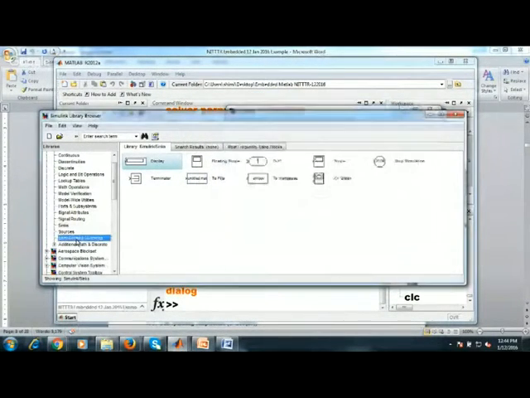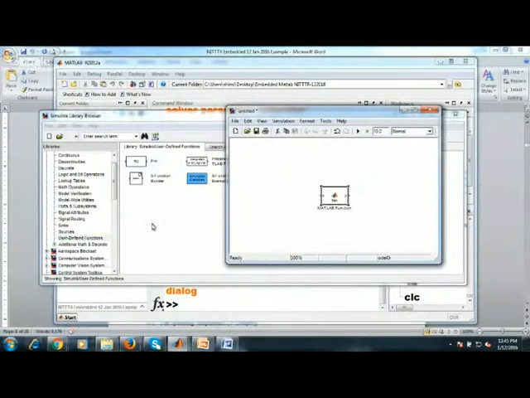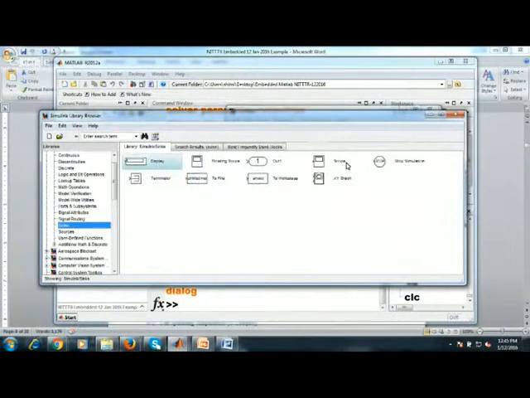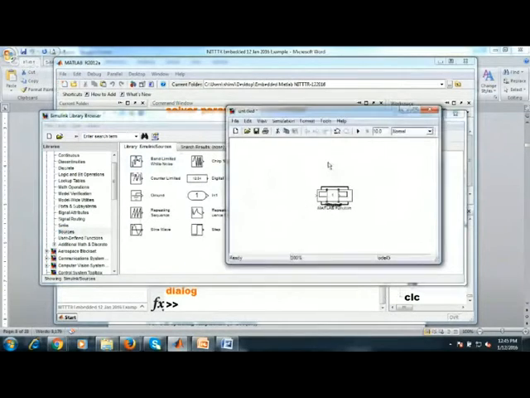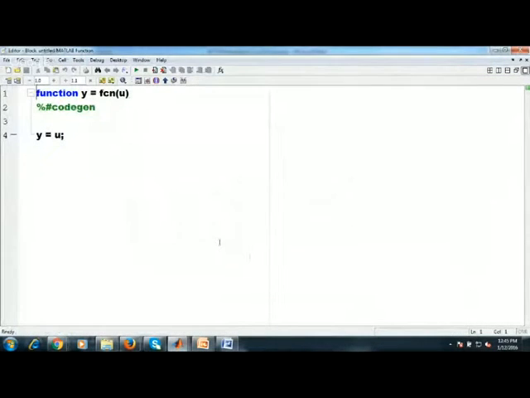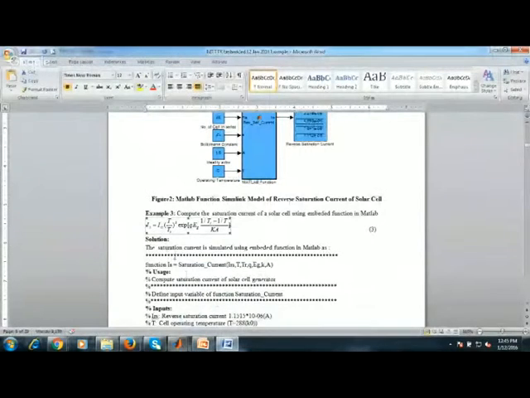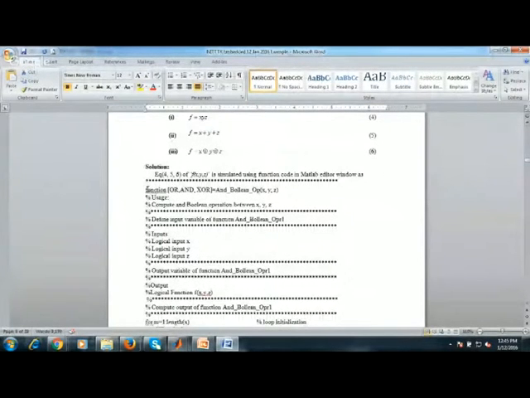Copy again the embedded MATLAB function to MATLAB, and as we want to display the source, what we have to do is copy your function file for the same and write it here.